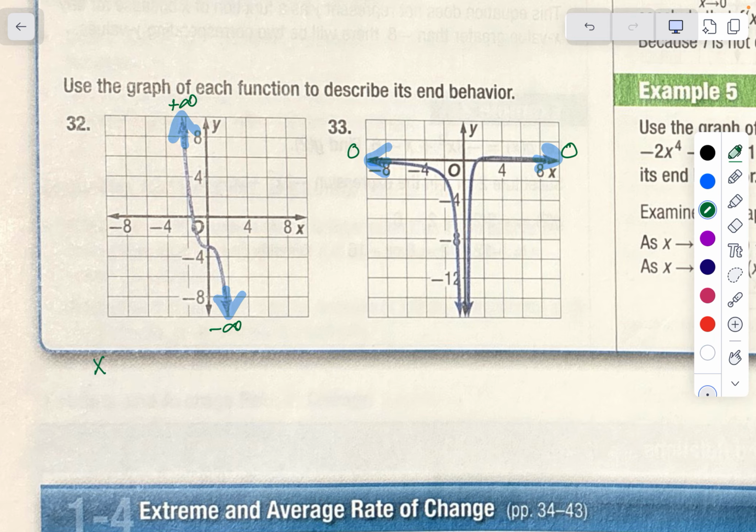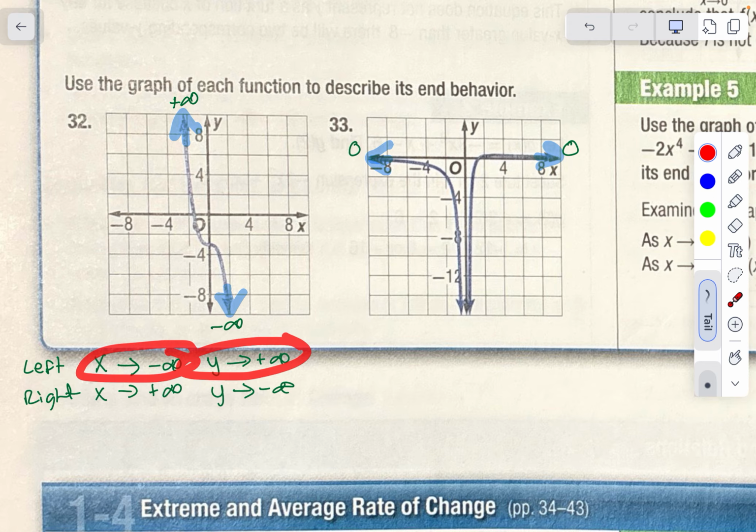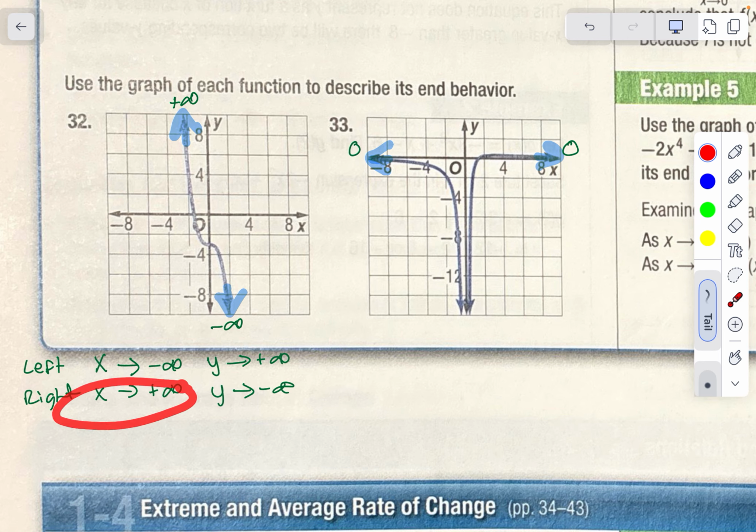So as x goes to the left, our y is going up. As x goes to the right, our y is going down. So that's I think the way we can continue to write it. If you know that limit stuff we had done, feel free to write it like that. But that's all I need. This goes to the left, the y is going up. This goes to the right, the y is going down. So this really means up, and this means down.